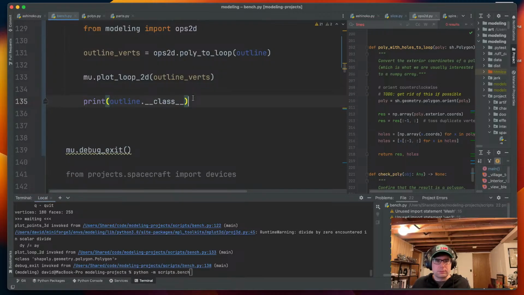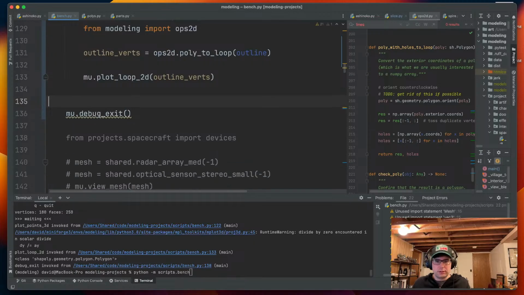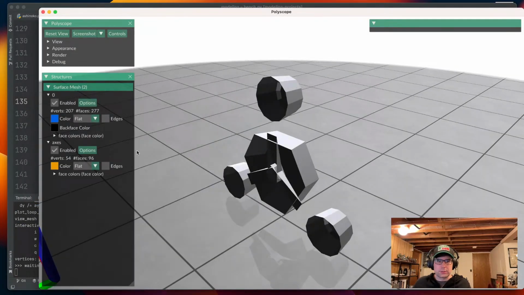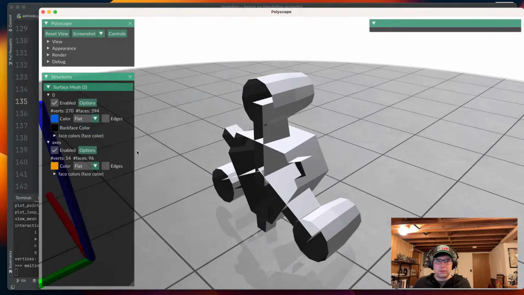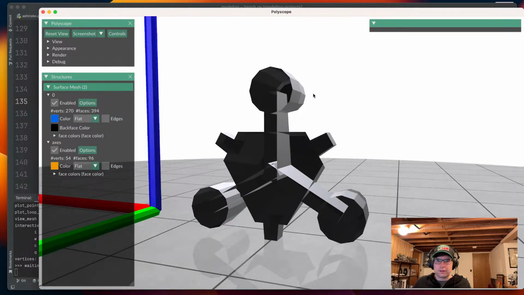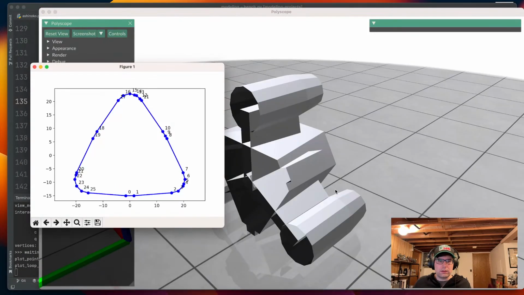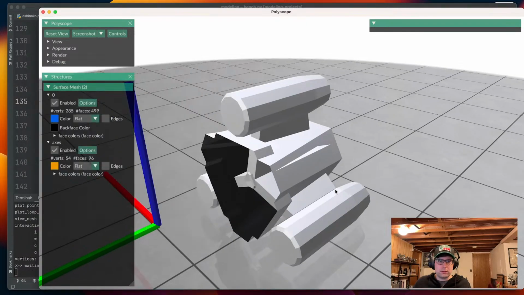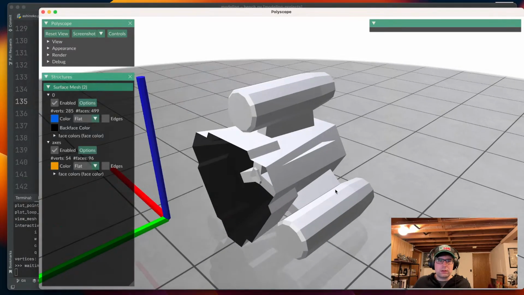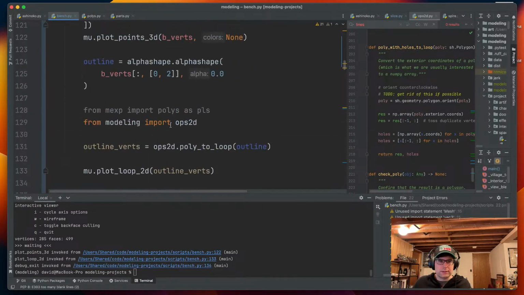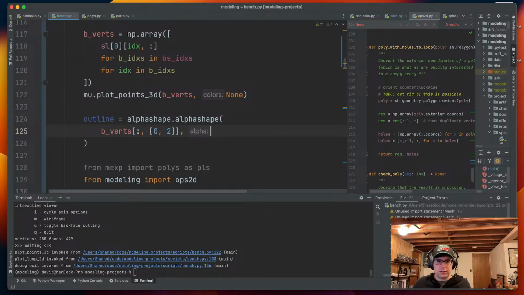But we don't want convex hulls. We want a shroud that sort of follows the shape of the ship, and ideally would go into this region, right? So let's increase this a little bit here.